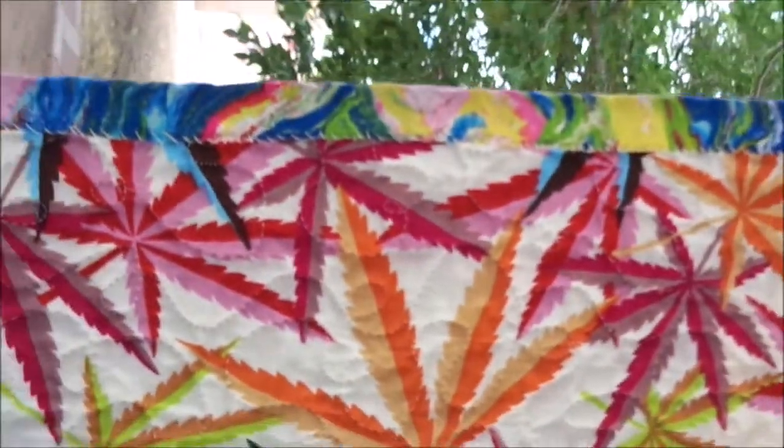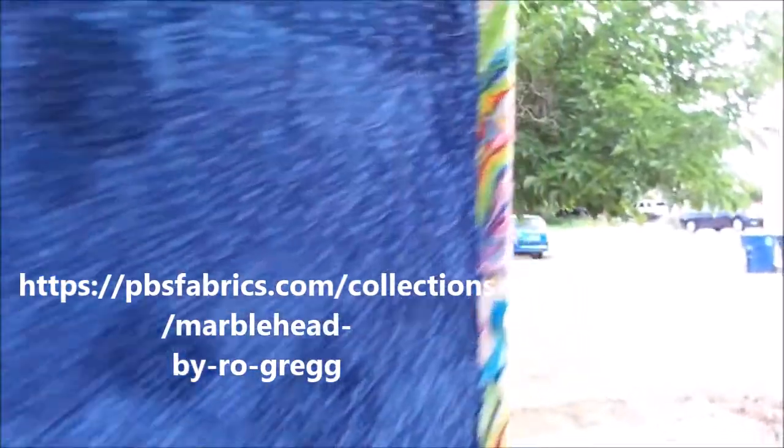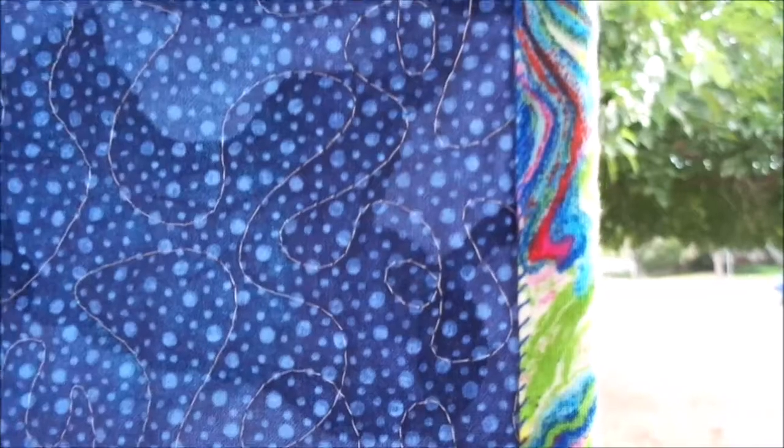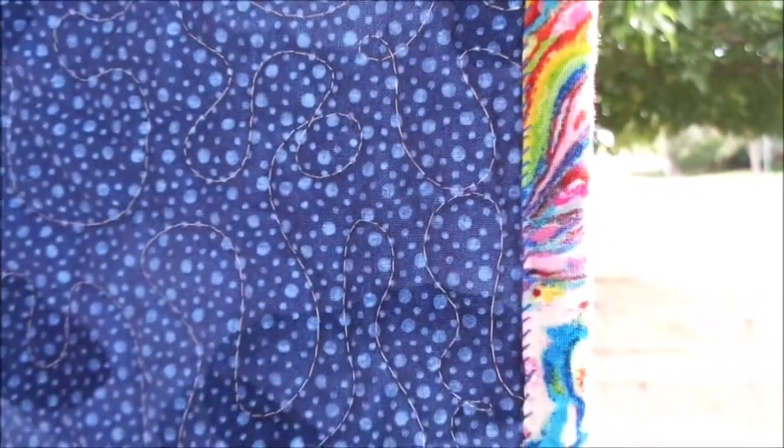And then finally the binding. This binding is a fabric called Marblehead. And a few years back I was on the shop stroll and I won a gift certificate to a quilt store out in Edgewood called Busy Bee Quilt Store, which I never go to because it's such a drive. It's like 30 to 45 minutes each way. So I won the gift certificate there, so I went there to pick it up, and then I just used it on the same trip. And they had a bunch of these fabrics. They're sort of similar to some of the Stonehenge fabrics, but this one caught my eye because it's a swirl of all different colors. And I bought a yard of it not knowing what I was going to do with it, and it's just been sitting in my stash. And when I was looking for binding fabric, I came across it and thought, duh, this is perfect.